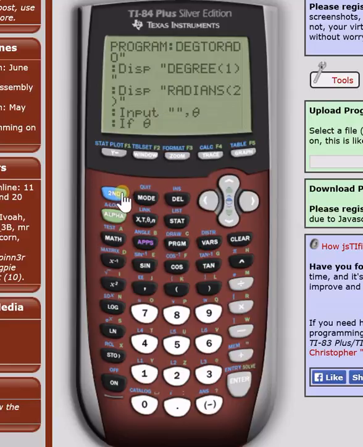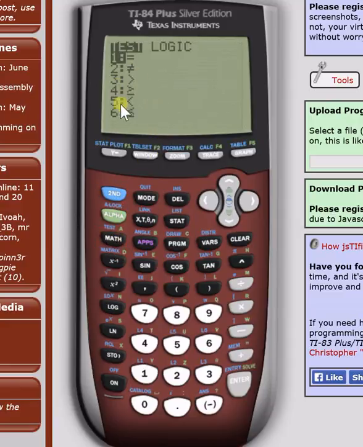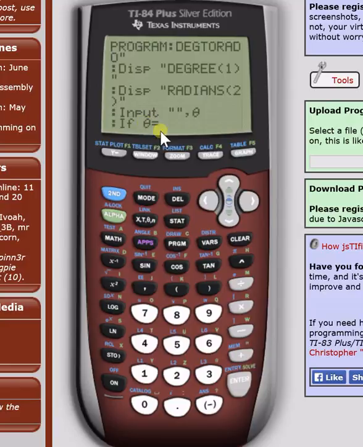And this is where your tests come in. We've done this in a couple videos just for aesthetic purposes, but this actually is going to be useful in this program. So we're going to hit second math, and you see your test and your logic. We can scroll over here. It's just your ands and ors. That's if you want to say if that theta was equal to 1 and 2, and then you would do something. But in this case it's just 1, so we're just going to use our test, use our equal sign, hit enter, and we're going to say if theta equals 1.